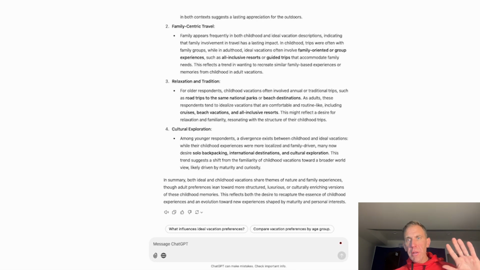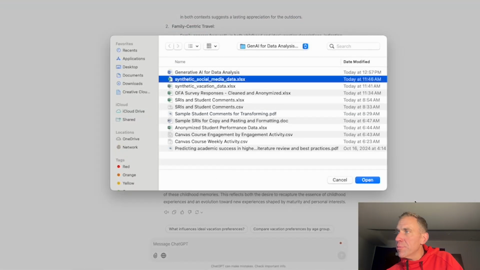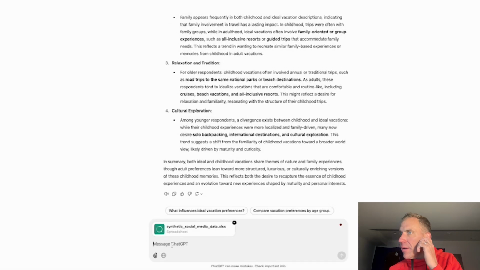I'm going to throw this other example in there because I want to show a little more visualization, and then we can do some Q&A. Okay. So as mentioned, this is the synthetic social media data. And let me show you what's in there actually, so you can see it.